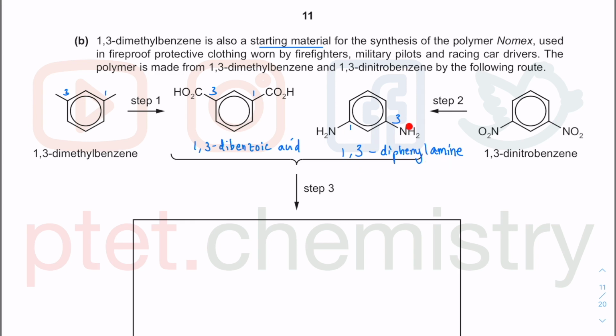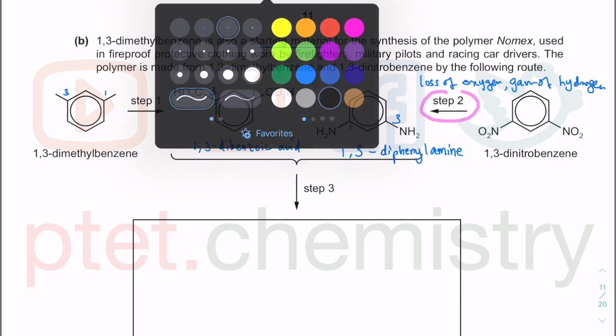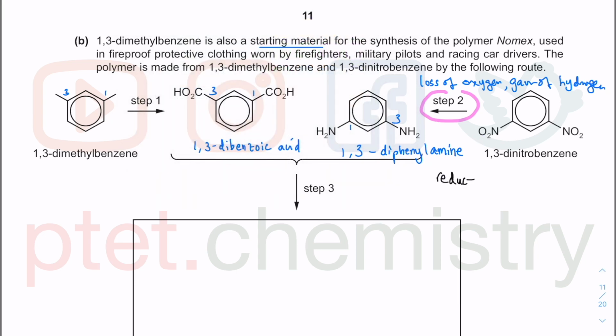Now, going from this to this, the arrow matters, so focus on the arrow. This is right going to left. So what happened is loss of oxygen, gain of nitrogen. Look at the hydrogen, look at the nitrogen atoms. It gains hydrogen, it loses the oxygen. This is very clearly step 2, your classic reduction of the nitro group, which you can easily do with, what's that thing there, reduction of nitro.